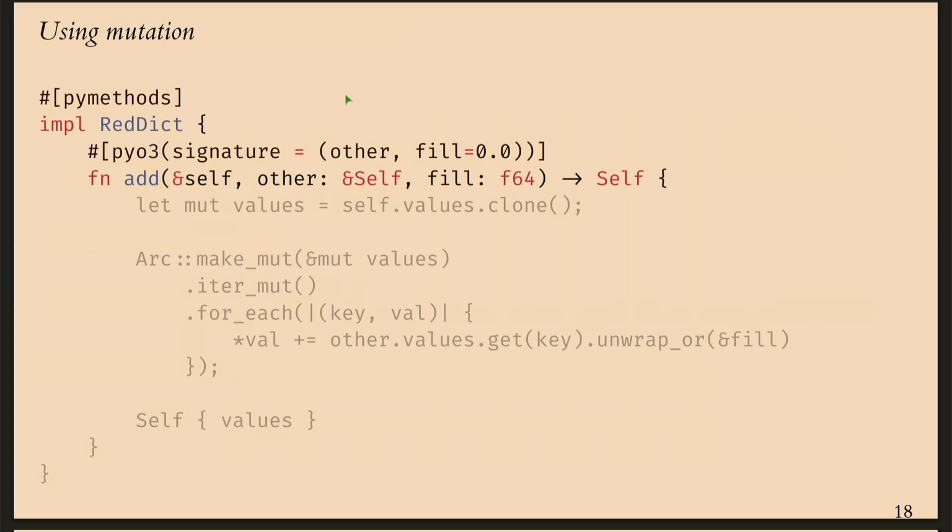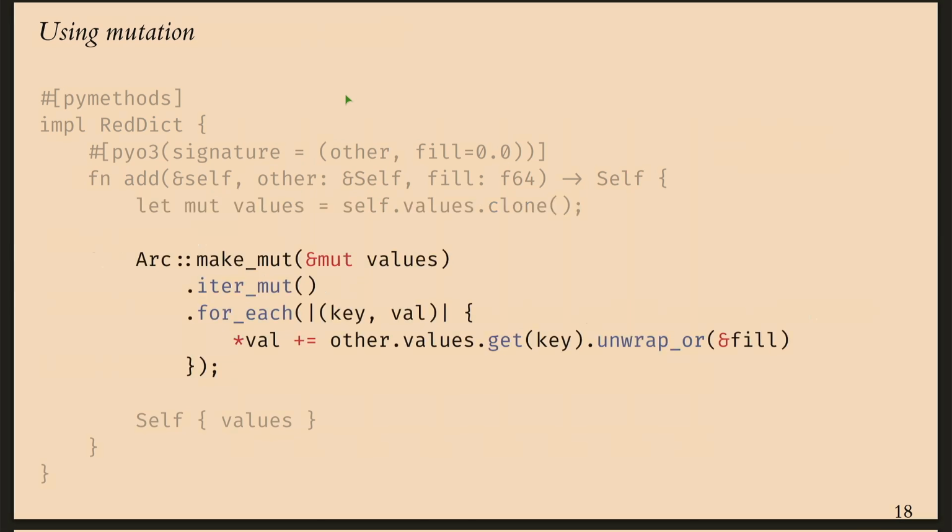So our signature stays exactly the same. Now we use our friend clone. You remember we cloned a key before. Now we're cloning our whole values structure, because the compiler can get really well optimized for this, since it's an operation it expects to do a lot. We can trust it to be really fast at this, so we just let it do its thing, as fast as it can. Then we use an Arc make mut to make our values mutable. This is a lot of Rust boilerplate. If you don't understand it, it's okay. Just remember that mutation helps speed things up.